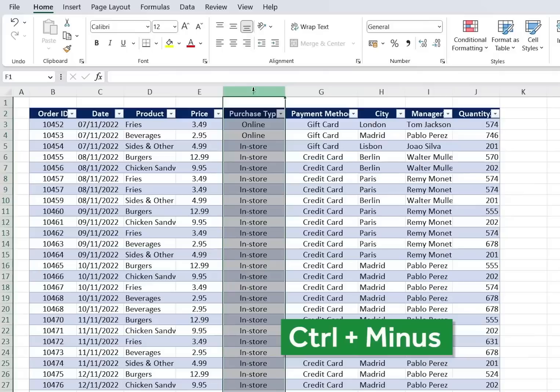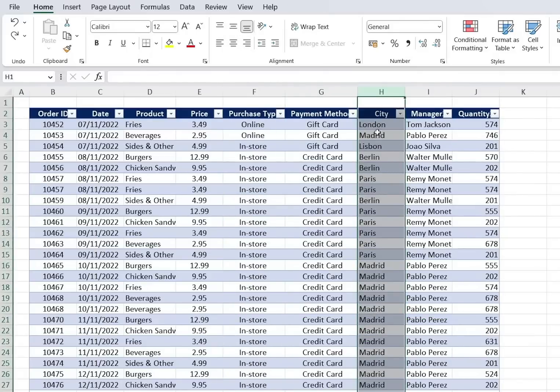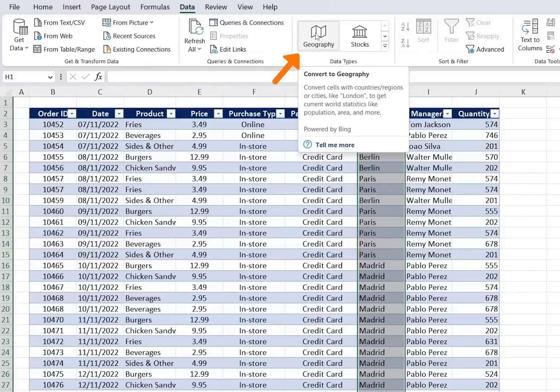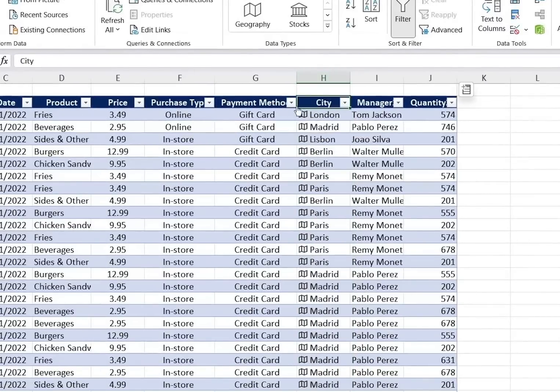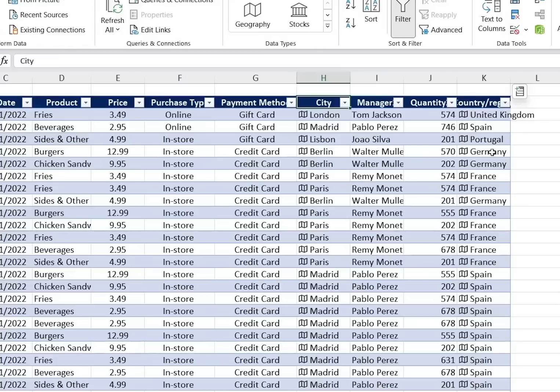Then you'll notice that under City here, we have the city names, but we don't necessarily have the countries. That would be a nice thing to add. So for this, we can actually head over to the Data tab and go under Data Types. You'll find Geography here, so just click on that. Once you start to see that icon, it means that it's loaded up. What you want to do here is hit over to this icon to the side under Add Column. And we basically want to add a country or a region associated with that city. And you can see that we have the corresponding country for each city.